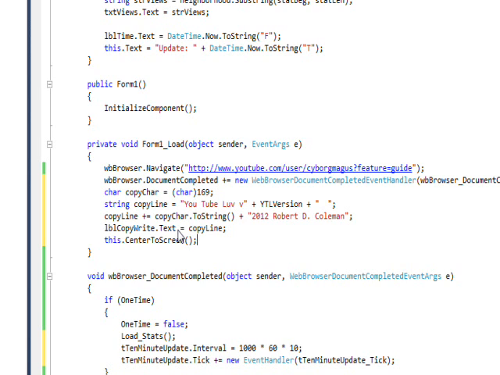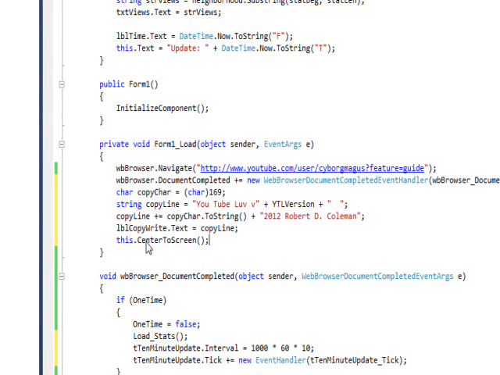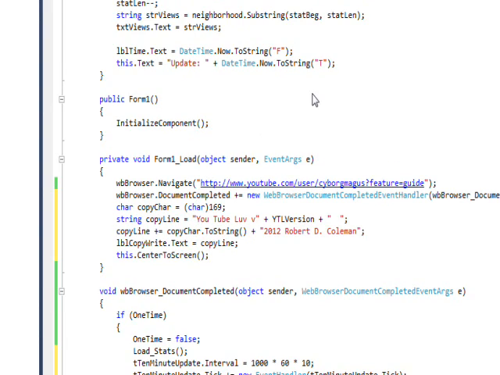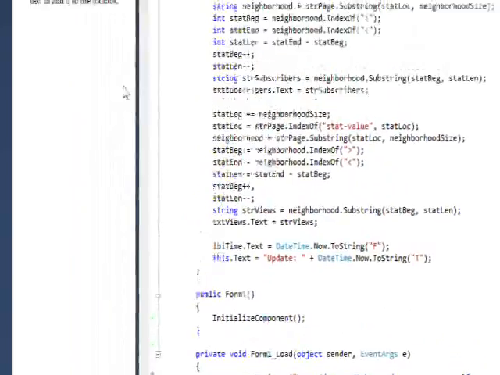Although if you're planning on doing that, don't worry, we'll settle out of court. And then I just do a this.center to screen in order to put it in the center of the screen, although I almost always move it off to the side after that.